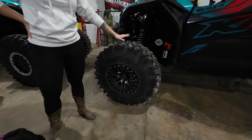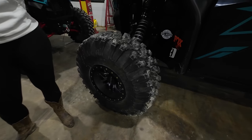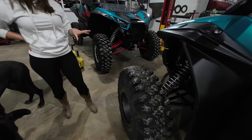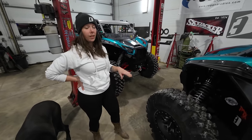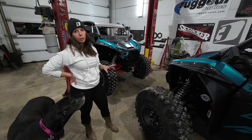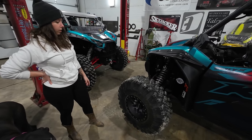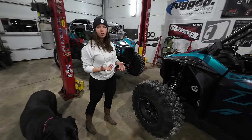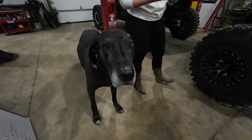Number three, tires. Like we said, you can do these from factory, so do it. These are the 35-inch Moto Ravage XLs. I haven't seen a lot of people run these. No, but these have taken us through everything. They're not an amazing rock tire. We'll give them that. But mud, they get through mud like no one's business. They're an awesome all-around tire. Tough as nails. We haven't had any issues with them. No leaks, no punctures. And adding 35s gives you a plushier ride as well. Is plushier a word? It is now. So it gives you a more cushy ride.